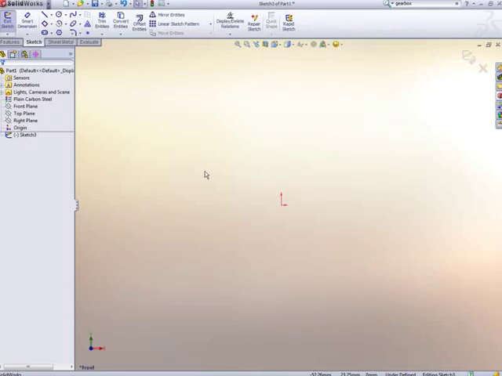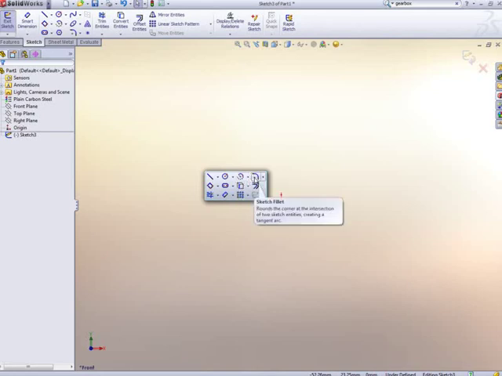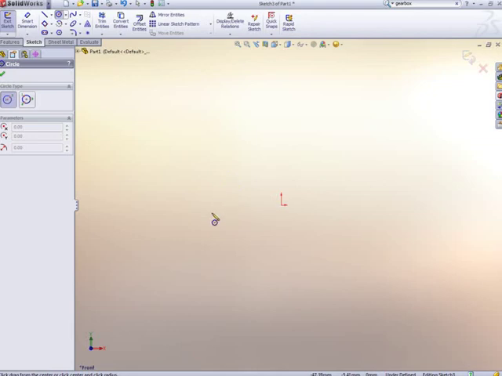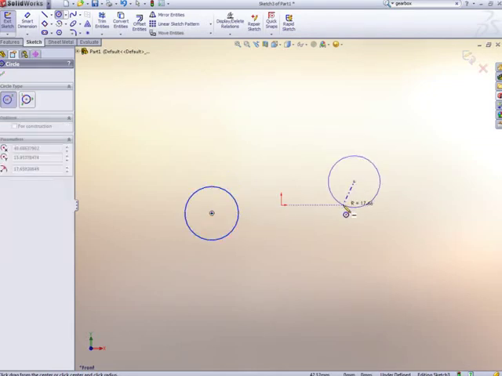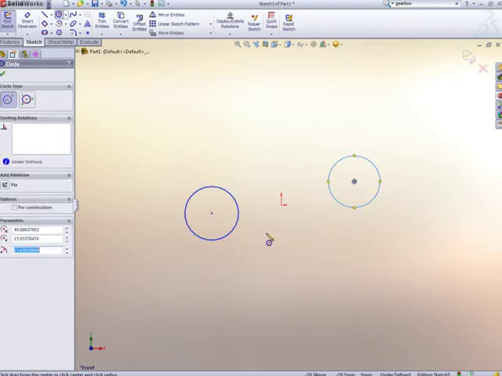Let's create a simple design to see the user interface in action. Once you are familiar with the look of the icons, you can roll out the shortcut bar. This totally customizable icon palette pops up by the cursor, activated by pressing the S key on the keyboard, or if you've got a mouse with more than three buttons, you can assign it to one of those. So with hardly any mouse movement, we can access the circle command and get sketching. Let's draw two completely random circles and see how easy it is to get some order to our design.